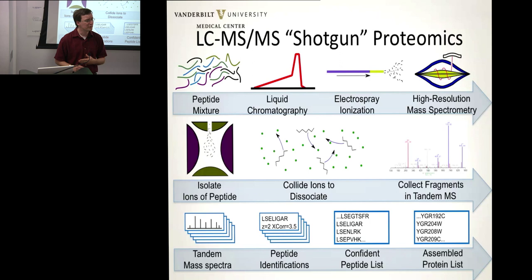So the informatics I've represented here on the bottom row of this chart reflects the fact that we start with a pile of tandem mass spectra. And the mass spectra don't come with handy labels. They have mass to charge values, they have intensities, but they don't say, I'm from this peptide. Instead, we have to match these tandem mass spectra to peptide sequences. And that's the process carried out by the database search algorithm. That'll be the first that we talk about. And from that, we can then discern which spectra we feel are confidently identified. That's the next type of algorithm we're going to talk about. And finally, what proteins do we invoke to represent the peptides we've identified? That's the final step. So that's kind of a chart of the talk.